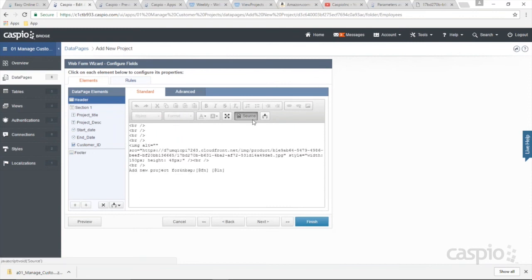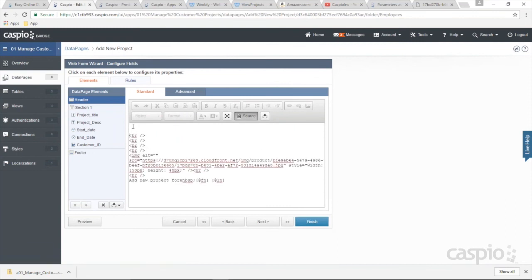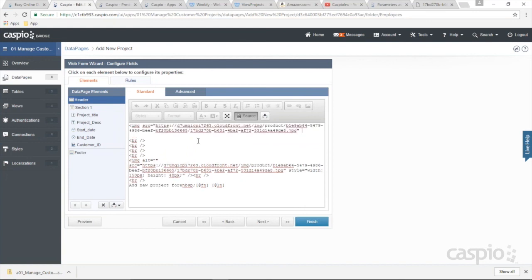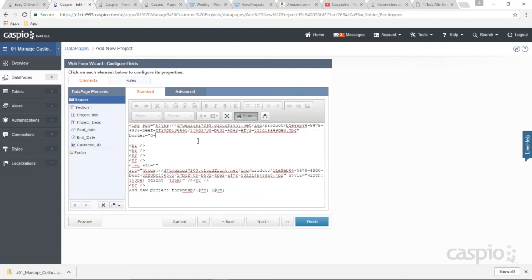If you click on the source button right over here, to add an image, you just need an image source tag. So img src equals, and in between the quotes is where that image is hosted. And then you can set maybe the border equals 0, because I don't want any kind of border around my image. And width can be 150 pixels, like this. Okay? And basically, I just rewrote what you're seeing over here.